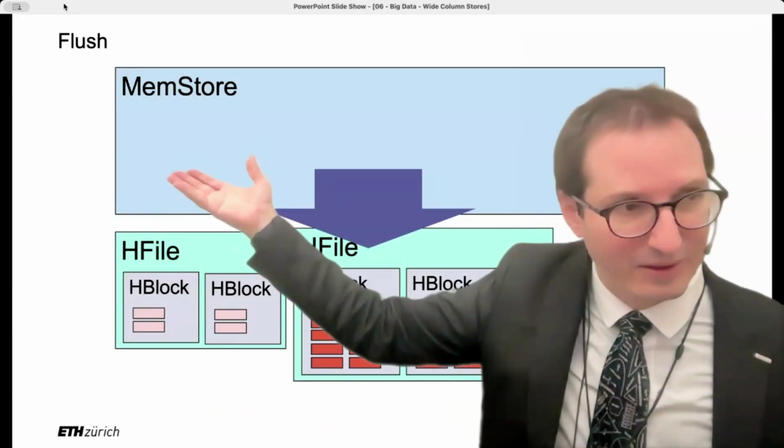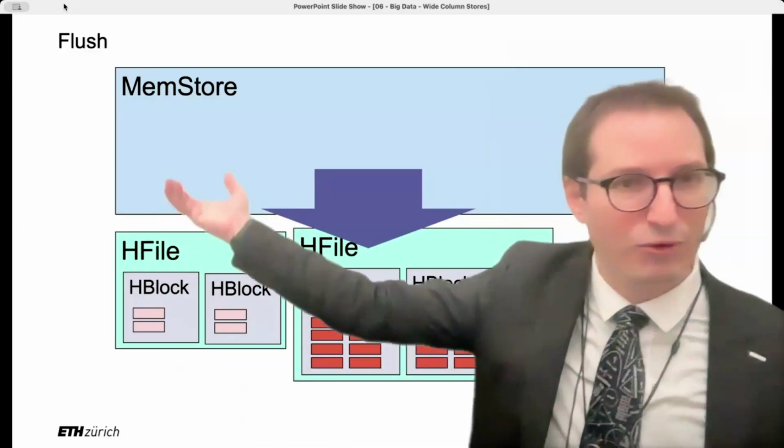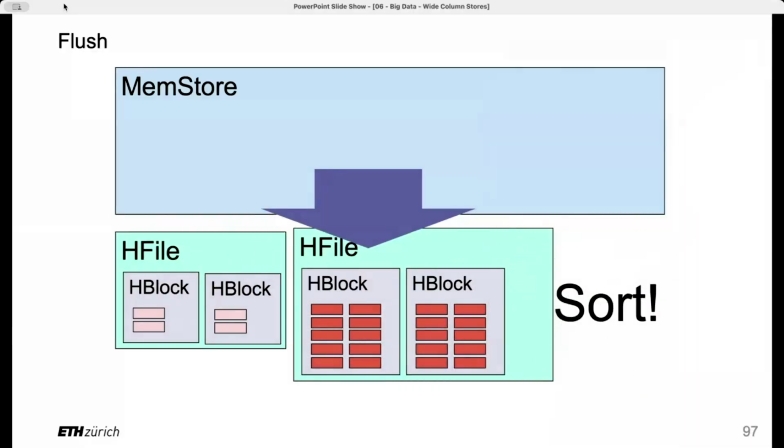But there's no way back, right? It doesn't come back from an H file to the MemStore. That doesn't exist. But how does the system know that I have put odd values? It doesn't know. It just creates a new value with a new timestamp. Yeah, and that's why it's efficient, because it's just adding them.